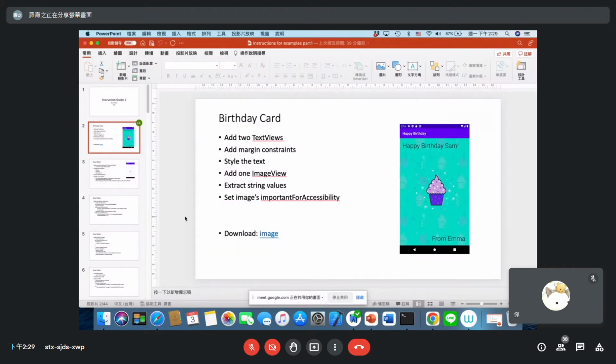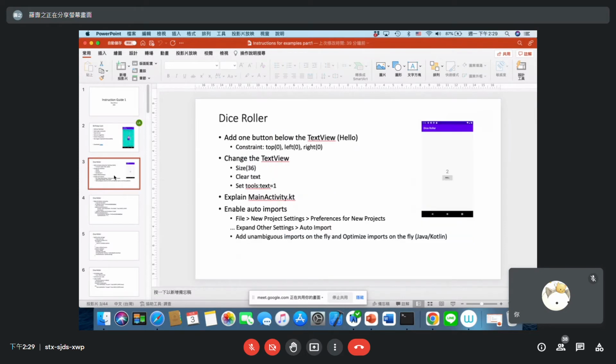In today's lesson, we will demo the second app. The second app is called Dice Roller. Here we simply use two views, one shows the number and another is a button.